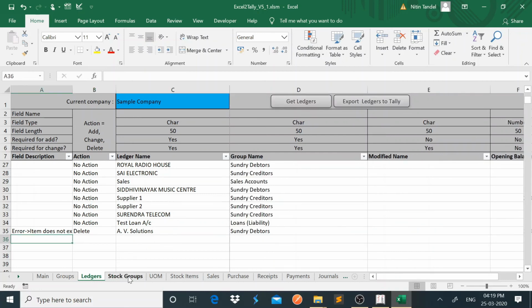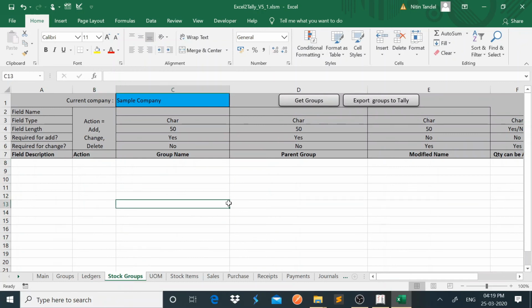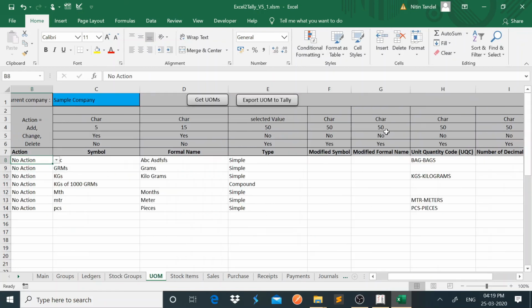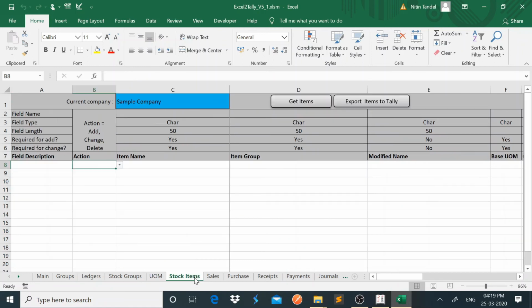Similarly, stock groups can also be created, altered, or deleted. I can get stock groups from here, and then export groups to tally. I can also use export unit of measurement and export the unit of measurement to tally. Similar for stock items.